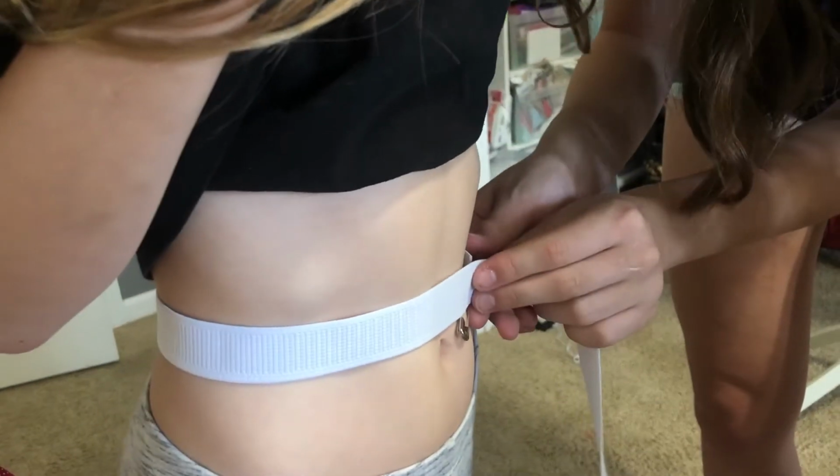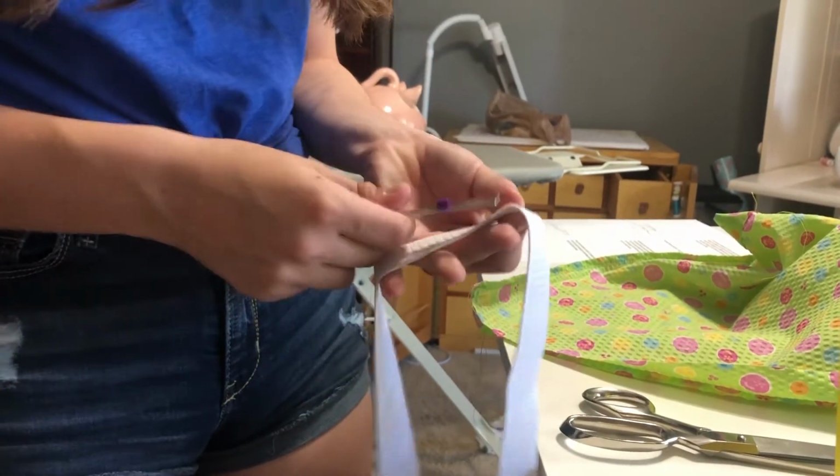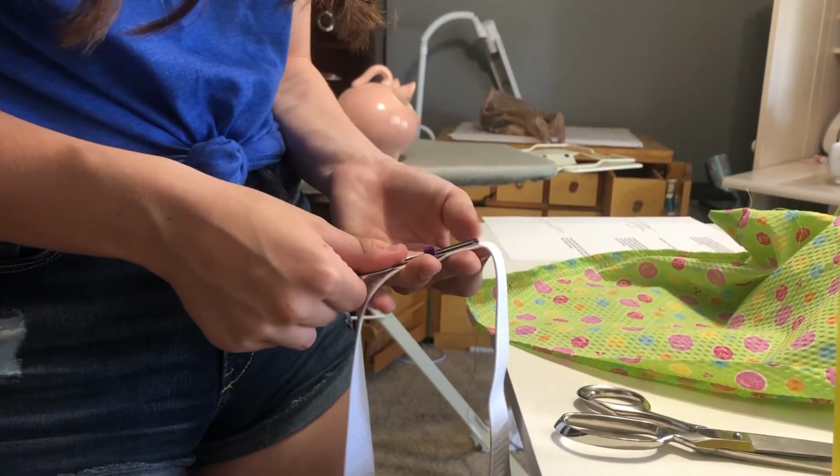For your next step, you're going to need an adult helper to help measure your waist plus 1 inch. I grabbed my model, which is my little sister Charlotte, and we measured around her waist, added an extra inch, and then cut it off.